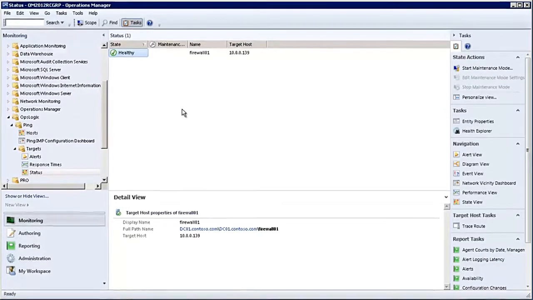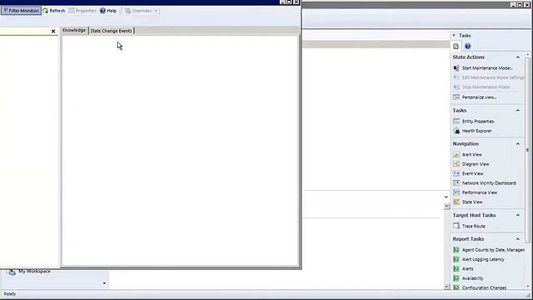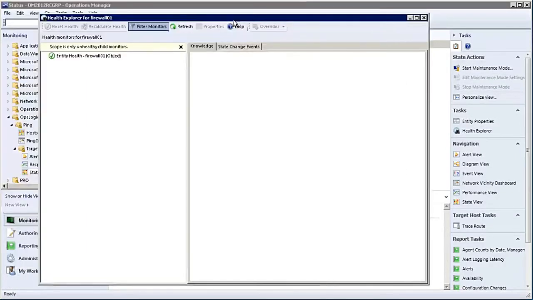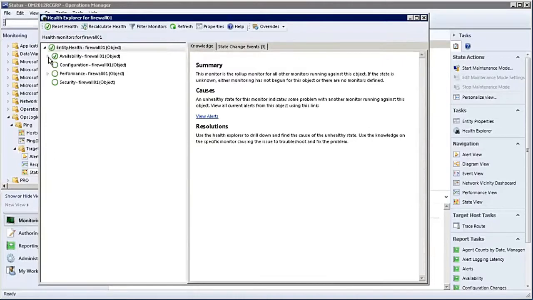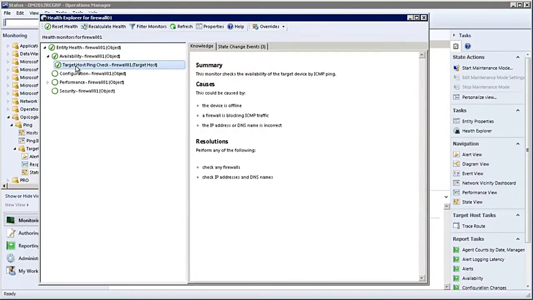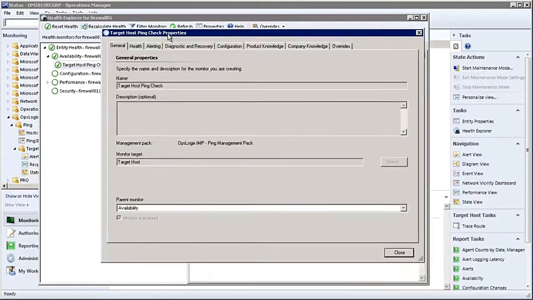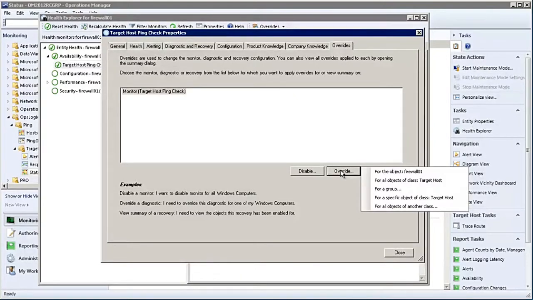Now by default, the ping monitor pings every 60 seconds, and if it misses a ping reply, then it'll give a critical alert. Now you can configure this behavior because for every environment this is not very suitable, especially in some high latency environments where you can sometimes miss a ping. Now, if you would like the tolerance to be a bit less or higher, then you can configure the monitor, so basically the target host ping check. We can click the properties.